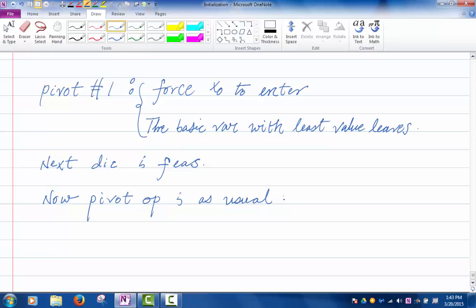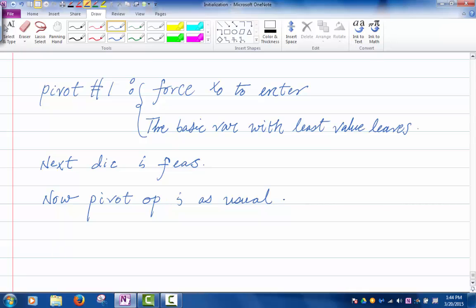Or remember how there was another way we phrased it, which was you are going to use the elementary or row operations just like you do on matrices, and try to make the coefficient of the entering variable 1, and all the other coefficients of the entering variable 0 everywhere else, and once you do that, you automatically obtain the new dictionary.